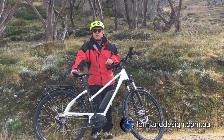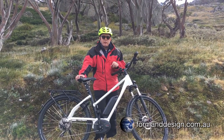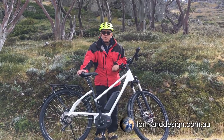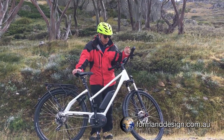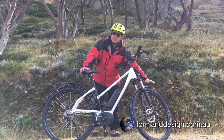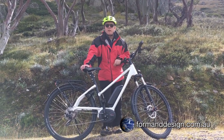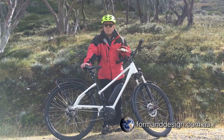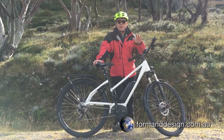I fitted different tyres onto the Charger. This is the Charger Touring. I've put some slick racing, mountain bike racing tyres on the bike. I didn't want to put knobbies on because I didn't really feel like taking the mud guards off. So we've got tyres that are better suited to these conditions than what we had on there before, but we're just going to prove that this bike is essentially a mountain bike and you can ride it on dirt trails.